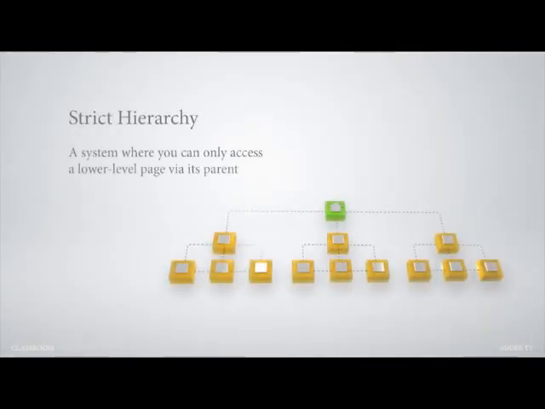Another approach you might consider is a strict hierarchy. So again, you could have a home page that links to 3 other main pages. One might be a service page, and the only way to get to the content of that service page, the sub-navigation for that service page, is by going to the service page, and then you can get to those subsequent pages. But you can't get, say for instance, from a tertiary level, a 3rd level down, into another part of the site that's sort of a 3rd level down as well. So not quite as useful.